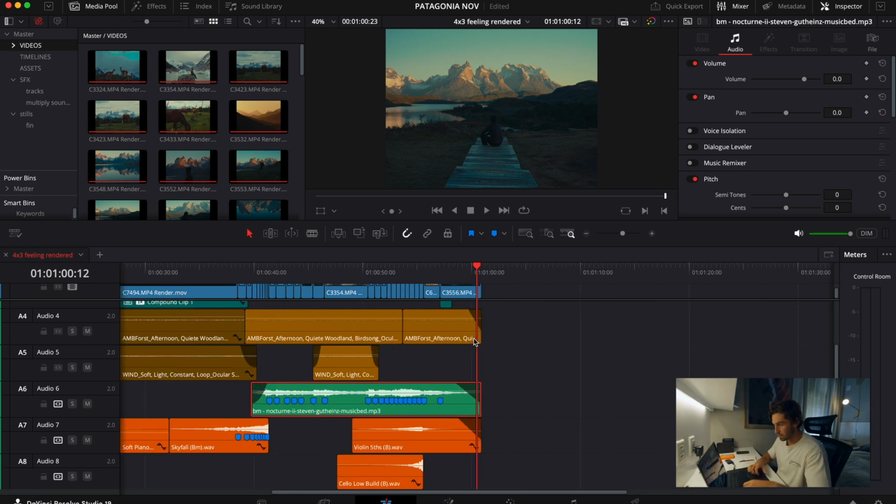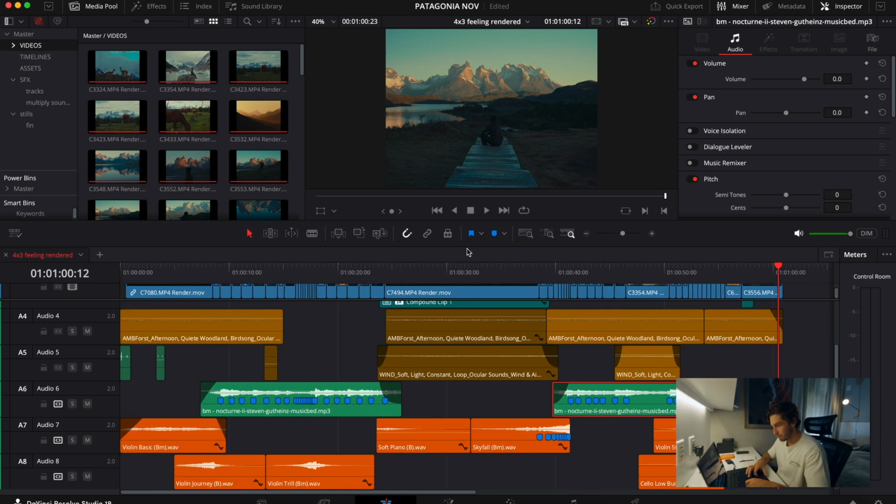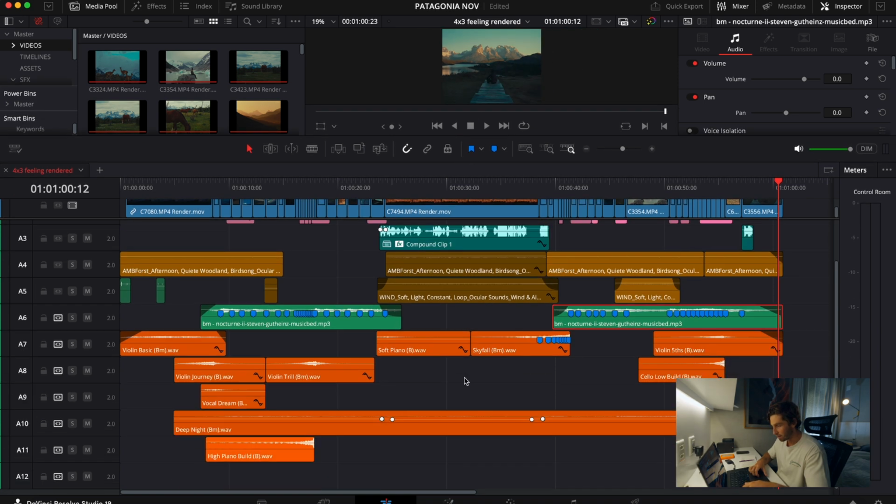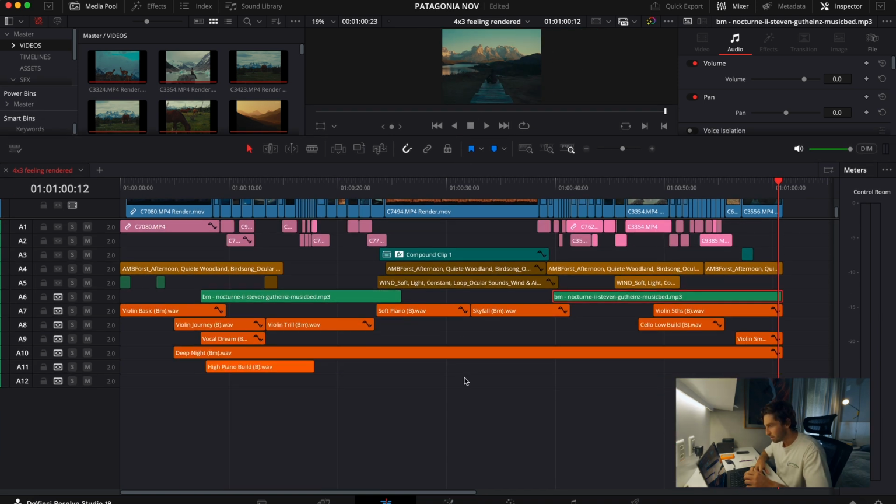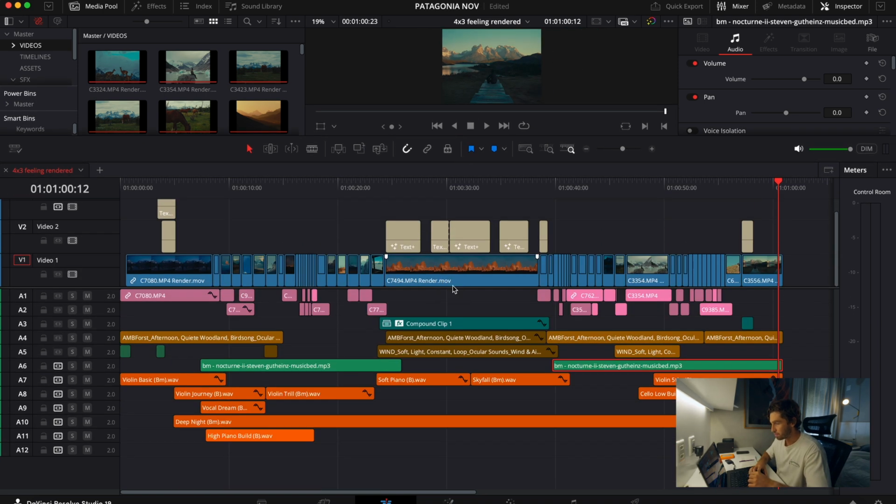So yeah, that was a short, but I think I kind of showed you how this pack works. It's pretty amazing, honestly. So yeah, I think that was it for this breakdown. I hope I have showed you the way that these assets work. It honestly has been such a game changer for me.